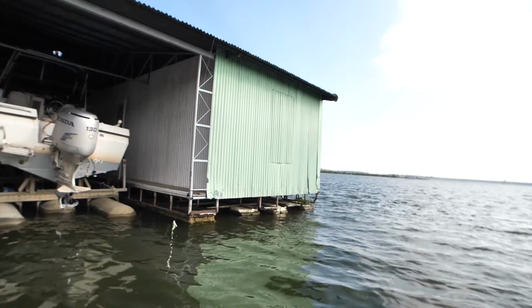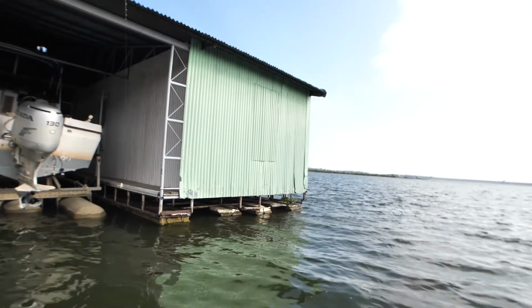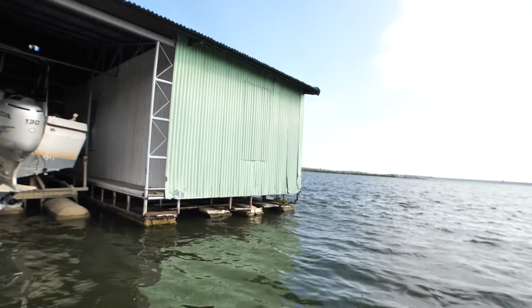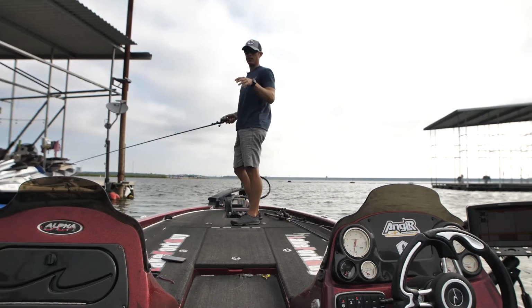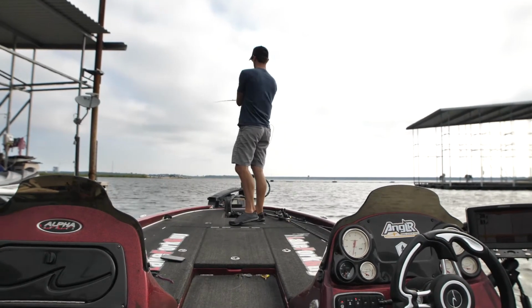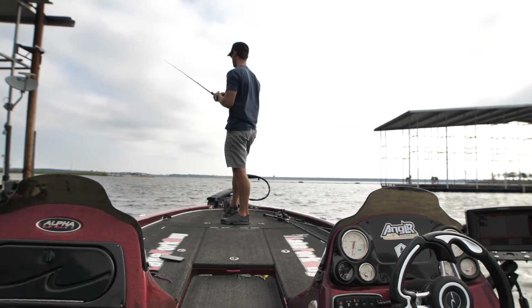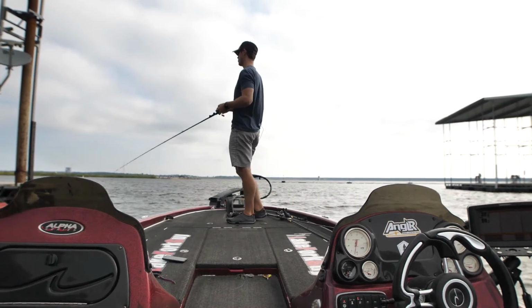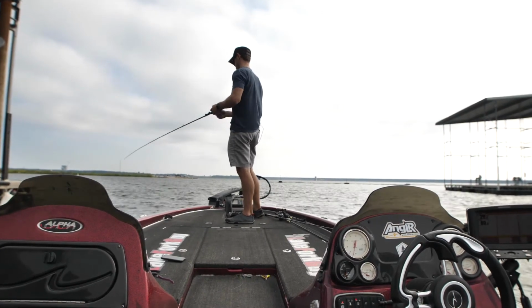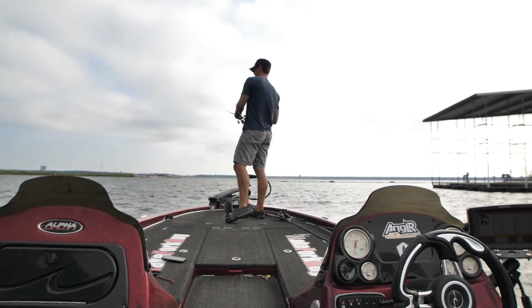It's more predictable than fishing riprap and tires and break walls and things like that. That's usually a little bit better in the mornings. And areas like this that have more predictable, better shade get better in the afternoon. But you want to try to find those little nooks, those little crannies, those little areas that are going to hold fish. I like to call them ambush points.